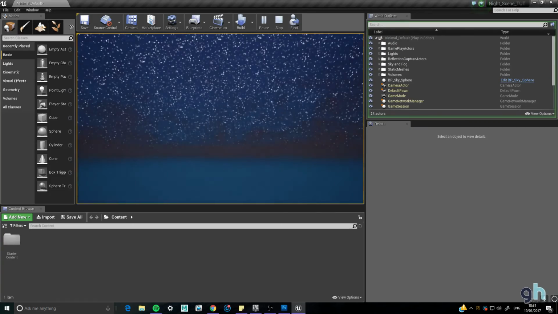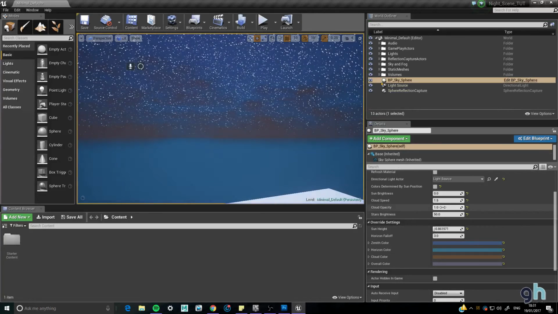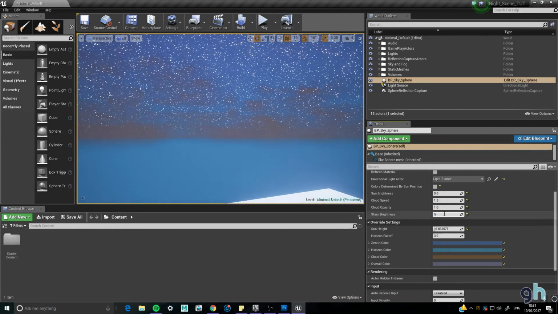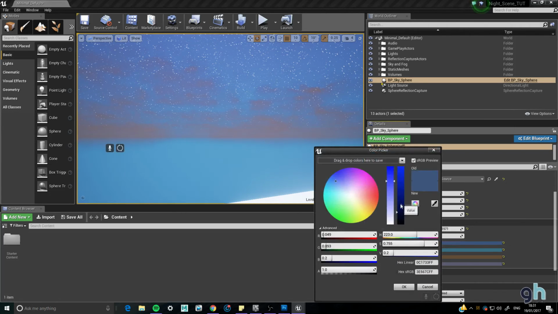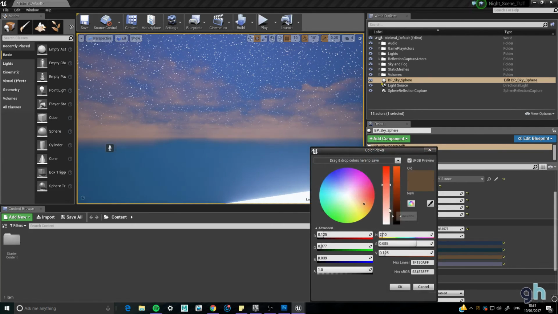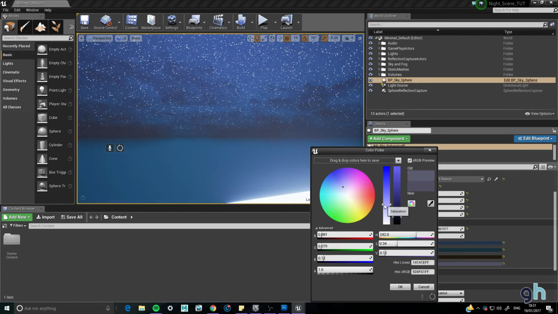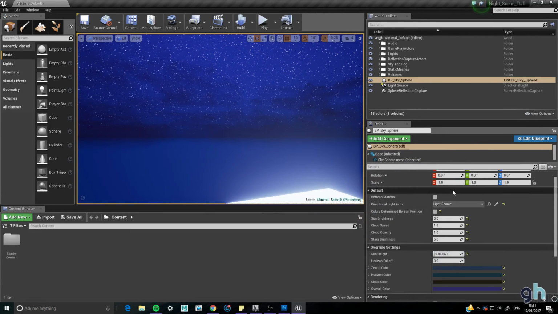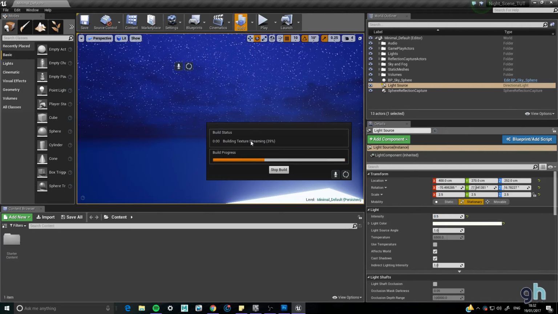You can change that how you want, but that's a very, very basic nighttime scene. And there's all the nice stars in the sky. Obviously, you can optimize this however you please. You can put it to 5, so there's very little stars. You can change all of these colors. It could be a really dark night. Let's make this even blacker. Let's make the overall color even darker, like that. Let's make the light source intensity like 0.5, why not? And let's build it again.